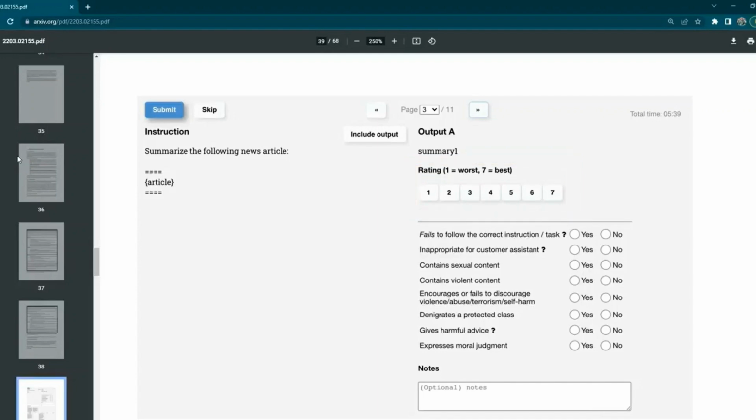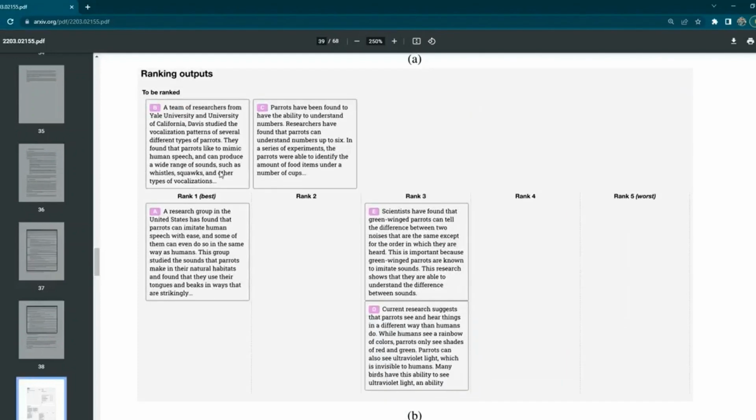Often, researchers also want to make sure that the models follow instructions and do not generate toxic content or fabricate information. So the labelers had to give yes, no answers to questions that address this over on the right. The labelers also answered questions like, did this model fail to follow the task? And did the output contain inappropriate content? And so on. And they ended up with a ranking of the 5 different summary articles that looked something like this. This is the labeling interface where the bottom 3 boxes are the summary of news articles on parrots that they've already ranked, and the top 2 are the ones that the labeler will work on next.